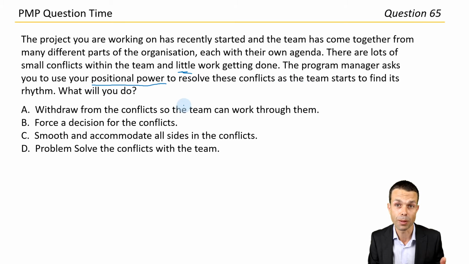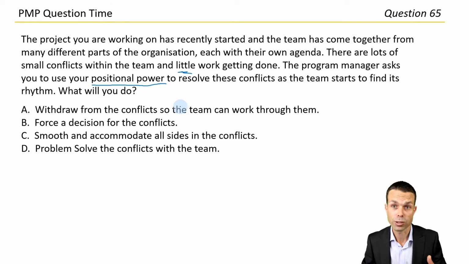How do we use positional power? This is when we're in a position of authority. So, you know, we can say things and force people to do things in a way. We're using forcing power basically. So we're not trying to smooth things over. And look, all these answers actually relate to that. So do we withdraw from the conflict? No, we are trying to actually, really we're basically dictating. It's a dictatorship at this point, but we're doing it to try and make it happen quickly. So it's for a good reason.